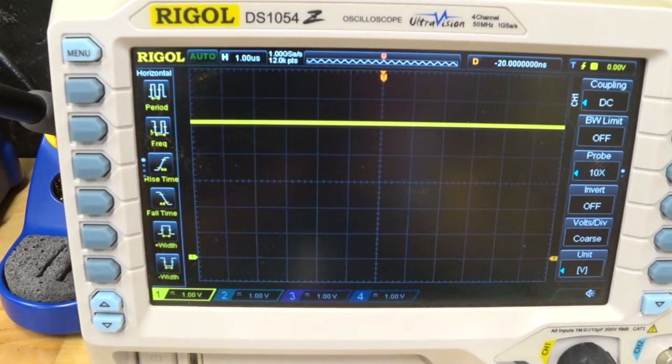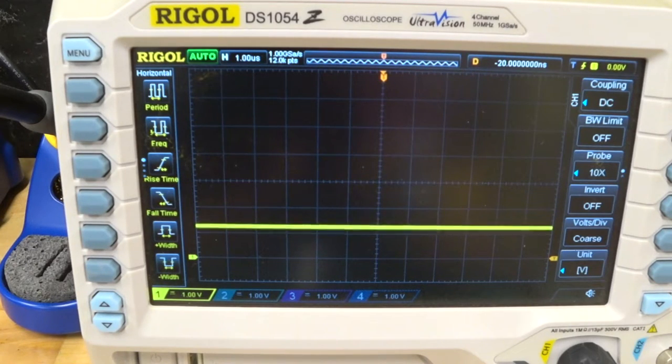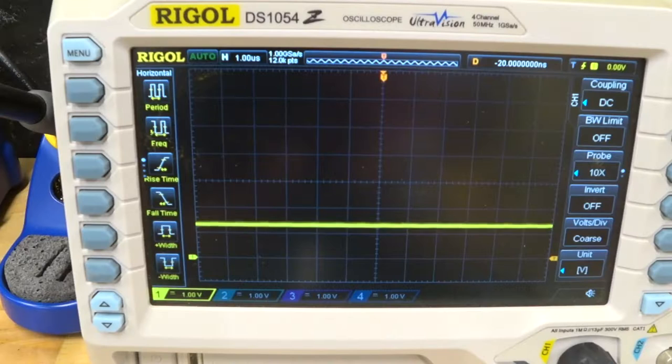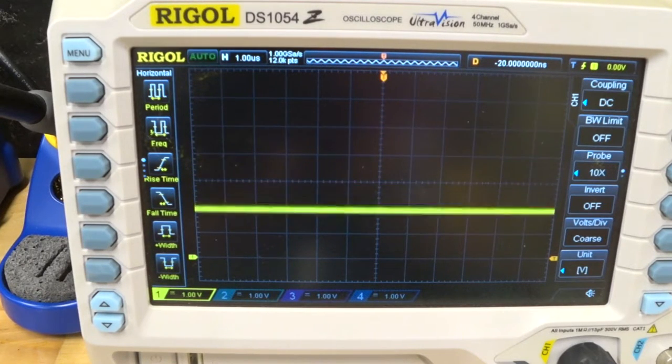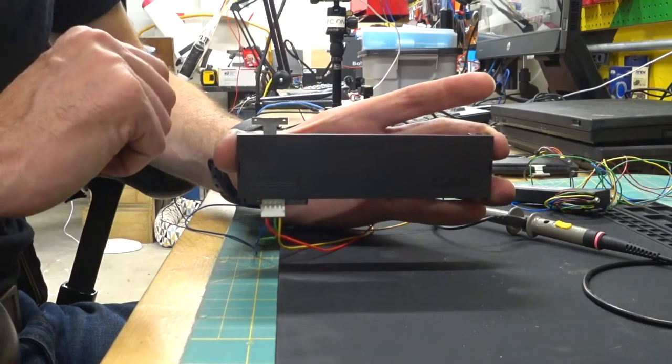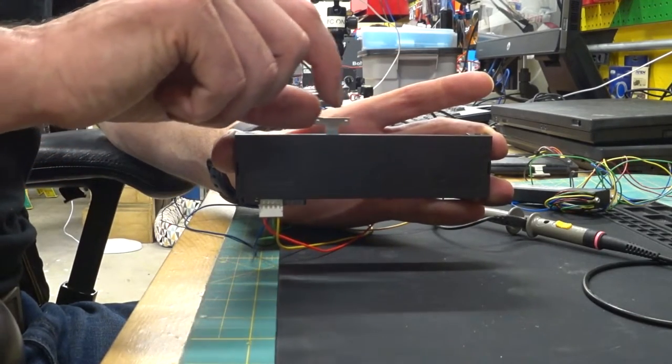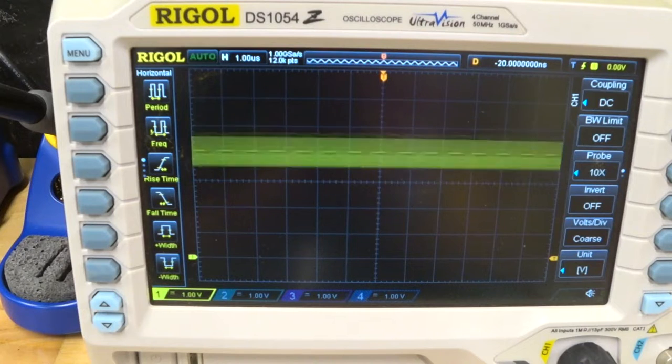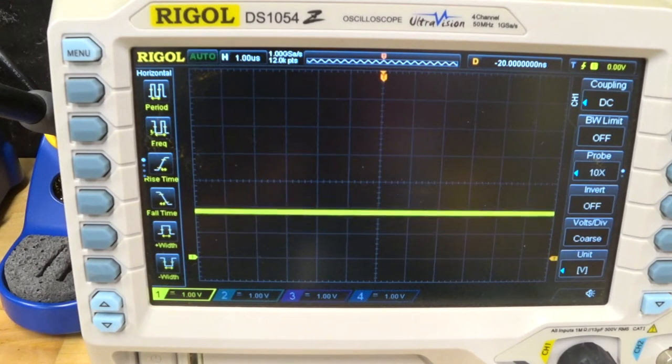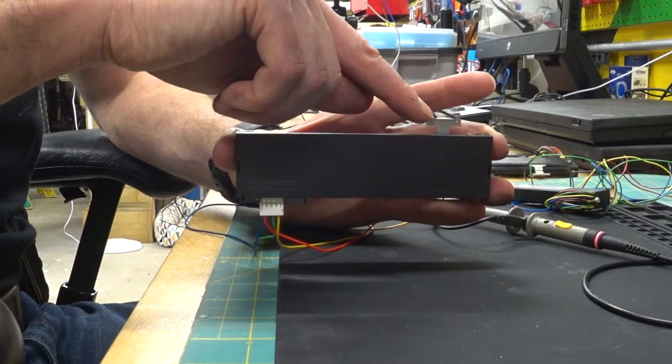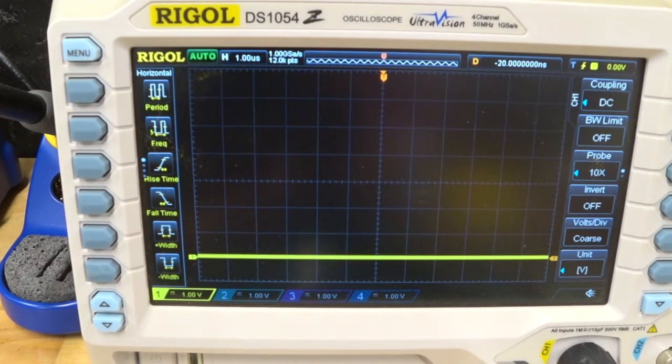So this is a logarithmic taper potentiometer. So we move, we come down a whole lot at first and then really slowly and then we just crash off at the bottom. Now before we crash off we hold in a very small area for a long way. Now those of you who aren't broadcast or audio engineers, comment in and see if you can guess why that is. Why would we want this as an audio taper fader, a logarithmic audio taper fader? Why would it matter that our fader affect the voltage like that? Because that's really not what you'd expect. You'd expect it to be like a nice even rise all the way from the bottom to the top and it's not. It's something totally different. Now why would we do that for audio?